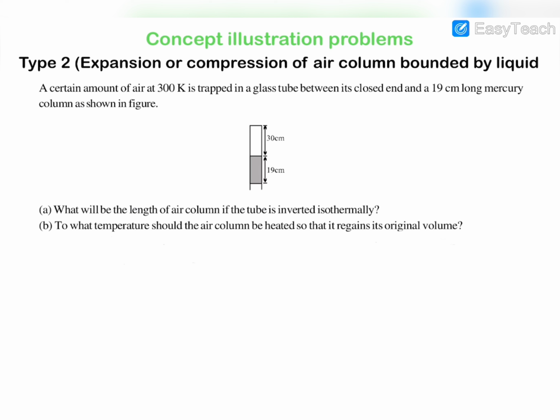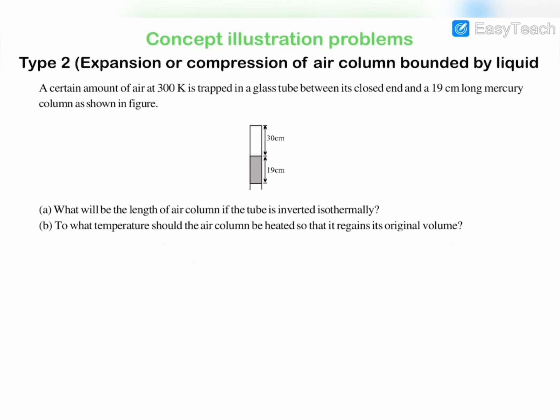In this video, we are going to start the concept illustration problems which are based on the expansion or compression of air column bounded by a liquid. This is a special type of problem which we are calling type 2 problems, and you would mostly get this problem in the JEE Advanced paper.